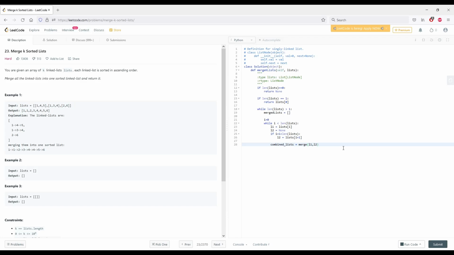And after we combine them, we want to append that to merged list. And finally, increment i by 2. We're skipping over 2 at a time because we're combining 2 lists at a time. So like these 2 and then the next 2.